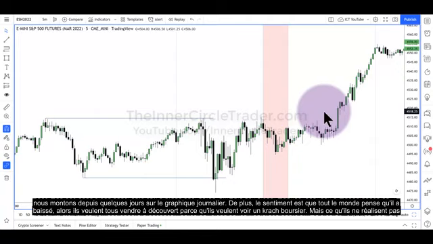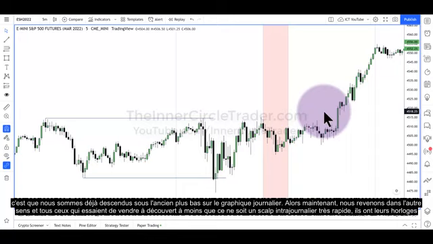Plus, the sentiment is everybody thinks it's been going down, so they all want to sell short because they want to see a stock market crash. But what they are failing to realize is we've already gone down below an old low on the daily chart. So now we're running back the other direction, and anyone that's trying to sell short, unless it's a real quick intraday scalp, is having their clocks cleaned.